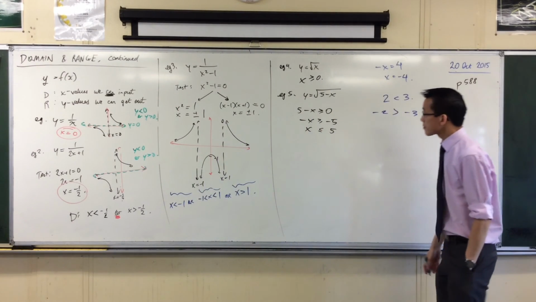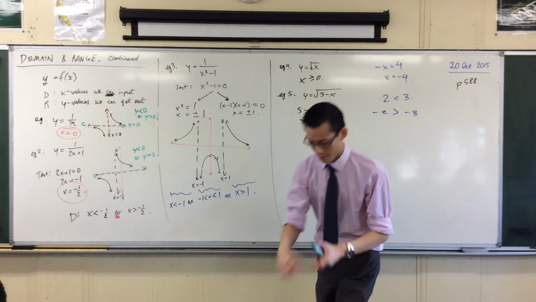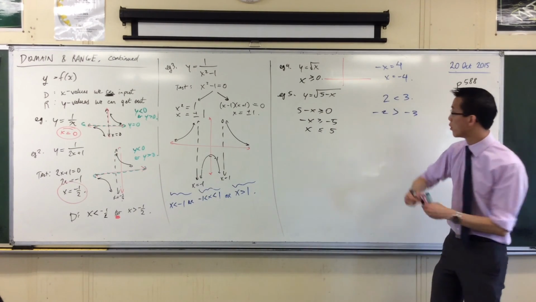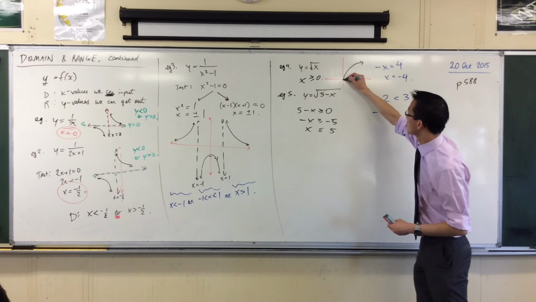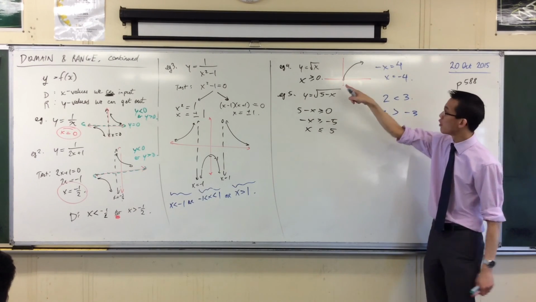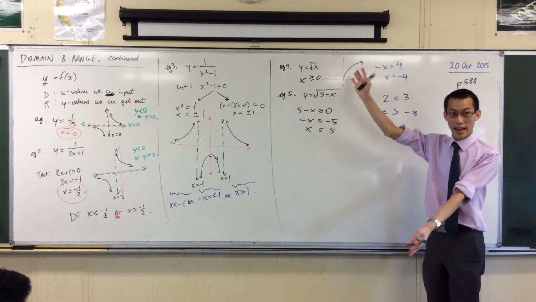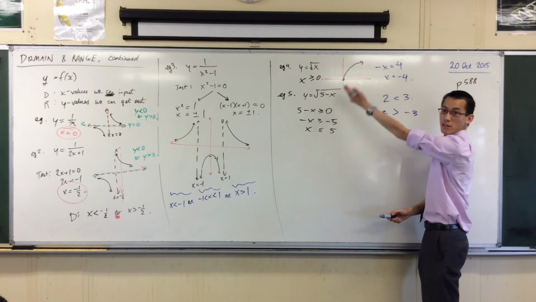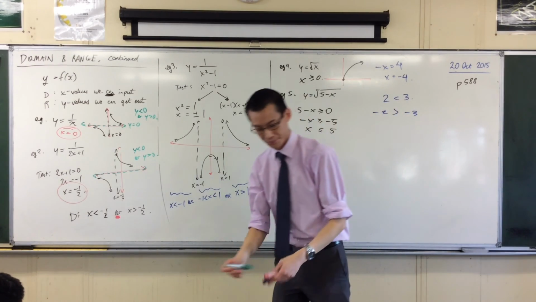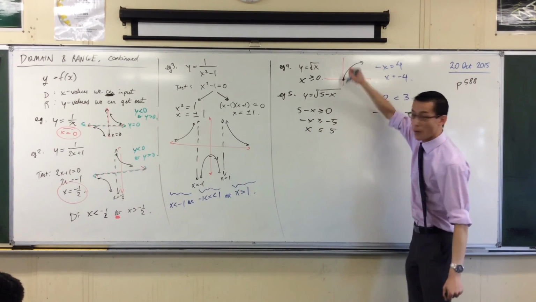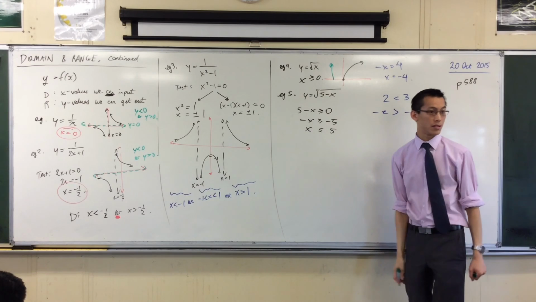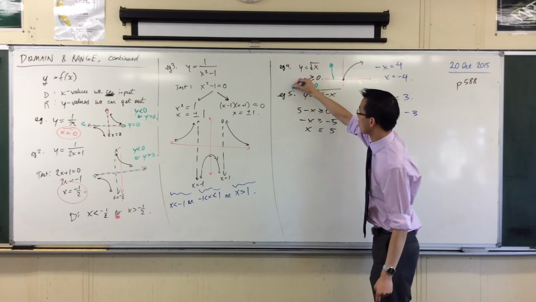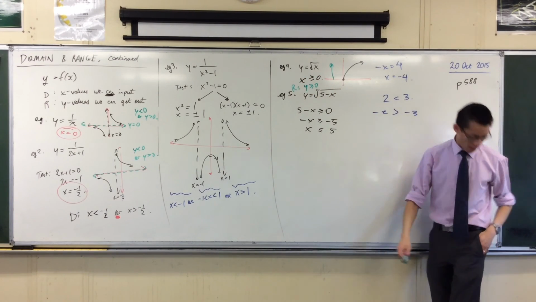Okay? In exactly the same way, what does this guy look like? This graph, if you go ahead and you plot some points, you'll see it looks like this. I put a little filled circle on the end there to indicate I can put in x equals 0. It actually works. Just like the range, sorry, the domain is x is greater than or equal to 0 horizontally. What's the range? Where can I go? I can go anywhere from y equals 0 and upwards. You see that? So the range in this case is y is greater than or equal to 0. Okay? I'm going to leave off this one because it's identical.